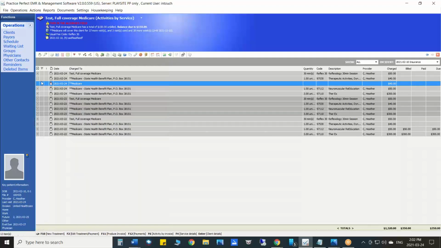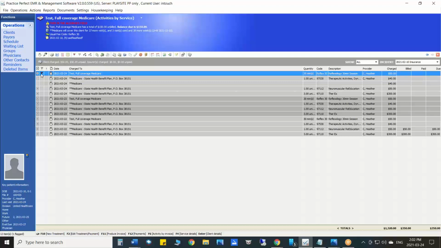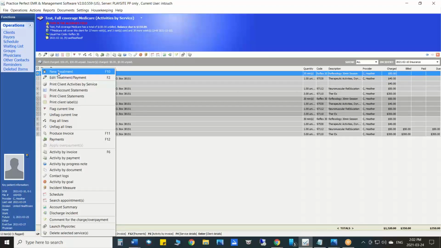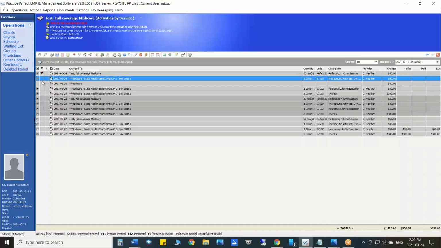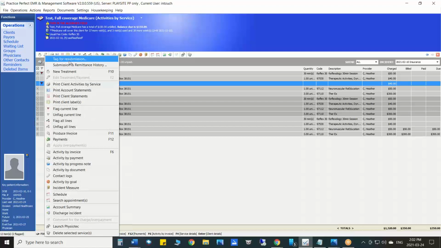I'll just tag something incorrectly so you can see the difference. If I flag this top line and I try to right click, see how there's no tag for resubmission? It's very specific. It only works on the line that went to the insurance company, and a tag for resubmission would unbill, uninvoice that one little line so that you could fix it, edit it, and it would go back out on your next bill run with a tag for resubmission on it. I'm not sure if I answered your question appropriately, but that is what a tag for resubmission is.